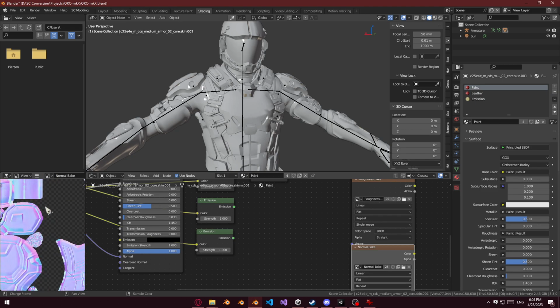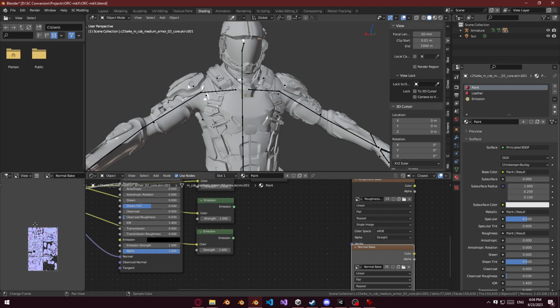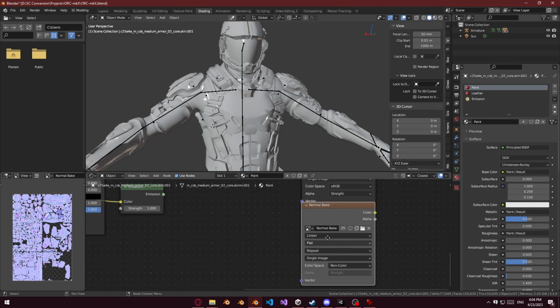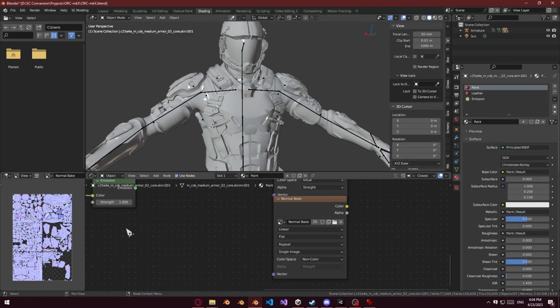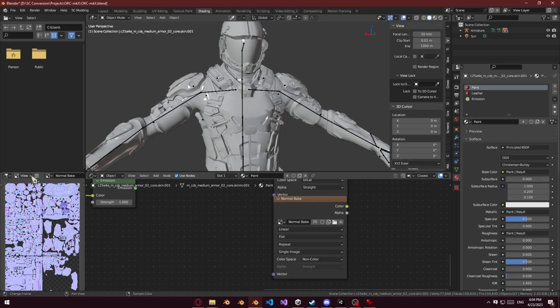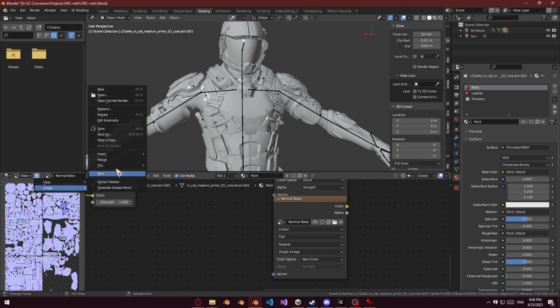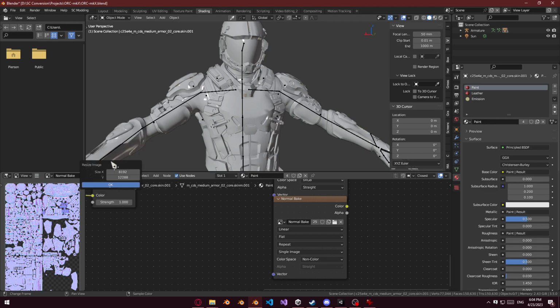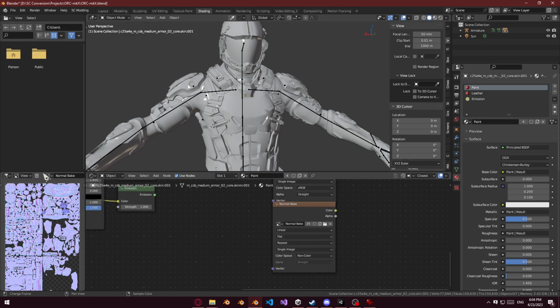I don't want this to be a huge texture. How do I find out? View, image, size. It's 8192. It's not what I want. Though, yeah, we'll try it.